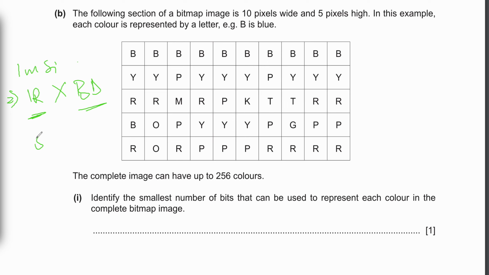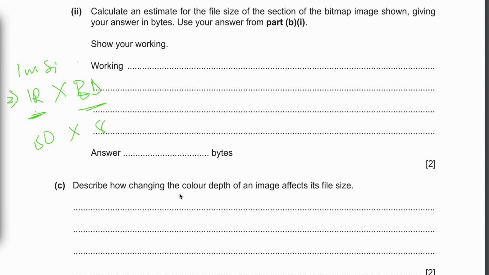So in this case, I got 50 for image resolution, then I got 8 for bit depth, right? So that's what I'm going to bring in here. I will write the point that image size is always equal to IR times BD, so it's now 50 pixels multiplied by 8 bits. I get 400. I have now 400 bits.